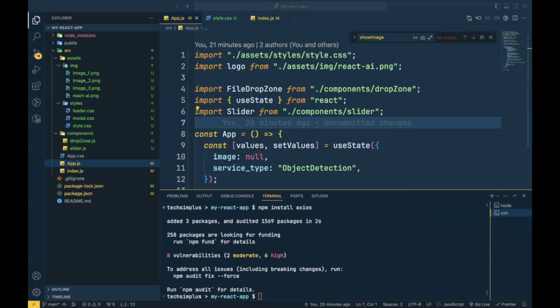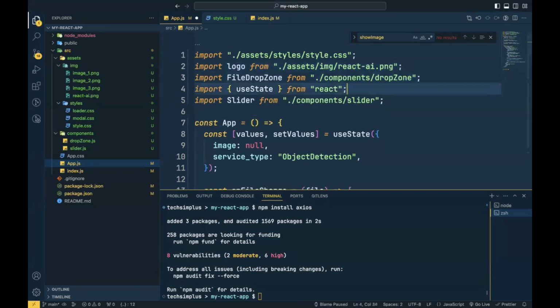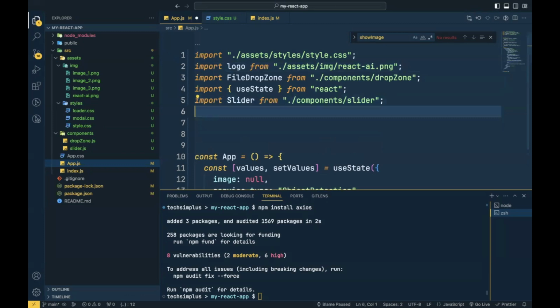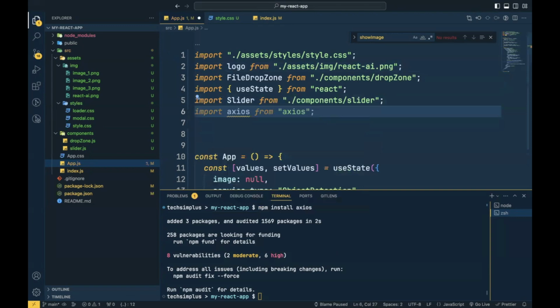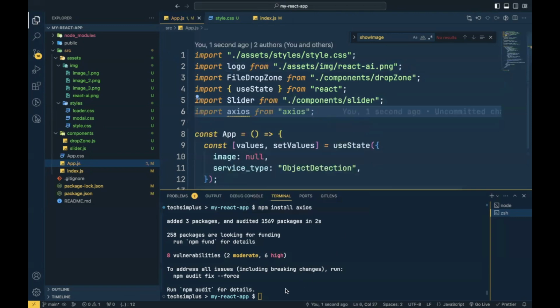Now, the easiest thing is pending till now. Everything is clear. Now we have to import Axios first. So let's import it. Import axios from 'axios' because it's installed.